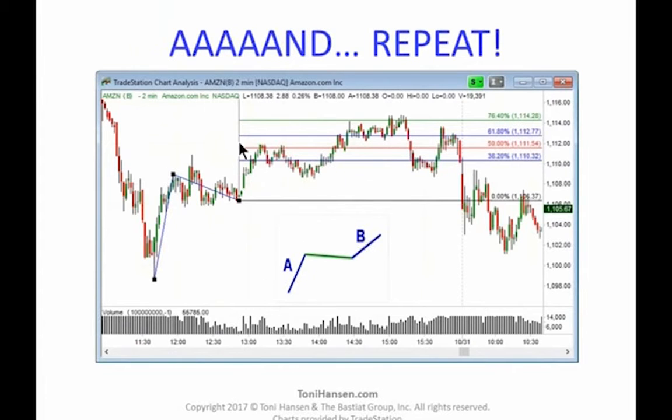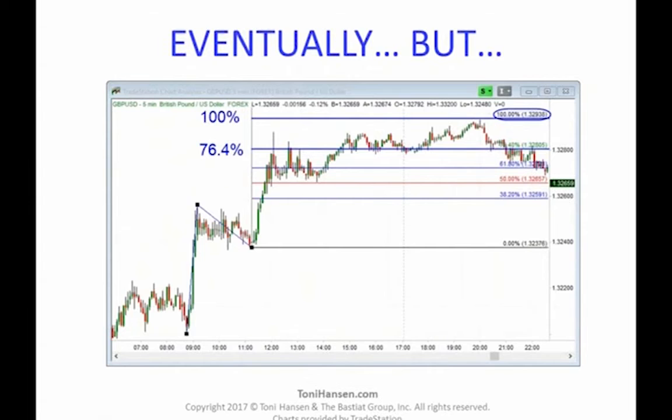Another example here on Amazon, same type of thing, same shift in momentum, and we also have the same 3 highs developing. But let's bring this up even closer. Let's bring this up to a trade that I had last week. This was on the pound dollar, and I'm going to show you another one here this week too, where again, we had these moves to the upside.